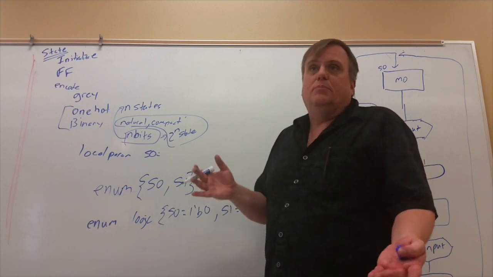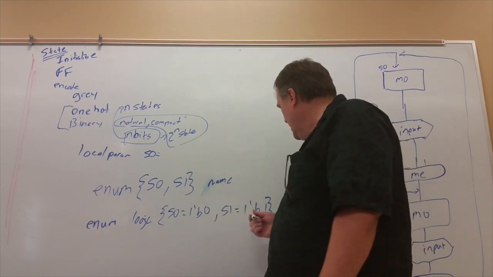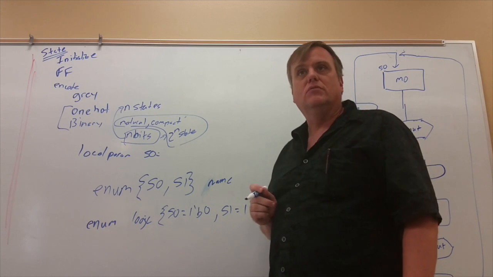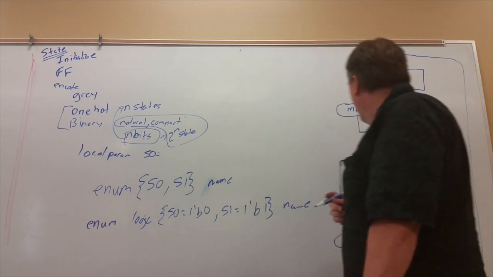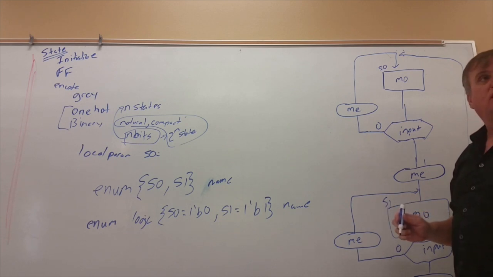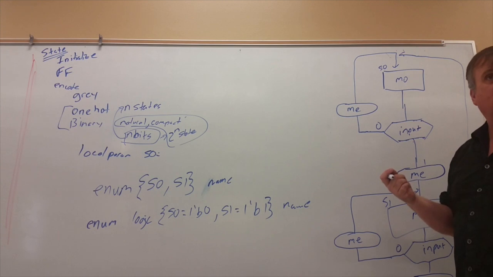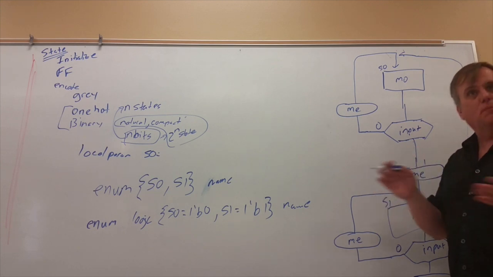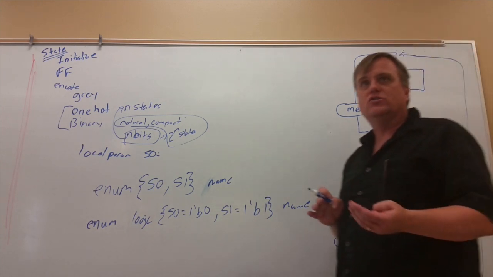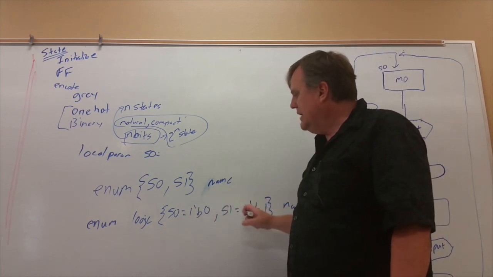So I can do typedefs, which is kind of a nice feature. And now I can declare things of that particular type. So I would have to declare these values to be of that type, and the state variables and the next states would also have to be that same type, because I'm going to match the types when they're going across. This is a worthwhile thing to mention in here.